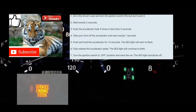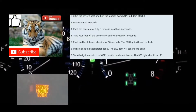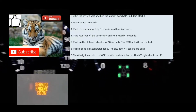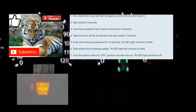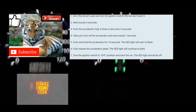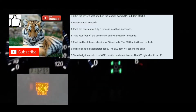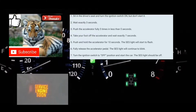So I'm gonna do this with you guys right now. All right, the car's off. What you're gonna do is turn your car on without turning the engine on. All the lights on your dash should be on. You're gonna count 1 second, 2 seconds, 3 seconds. You're gonna push your foot on the accelerator 5 times within 5 seconds. 1, 2, 3, 4, 5.